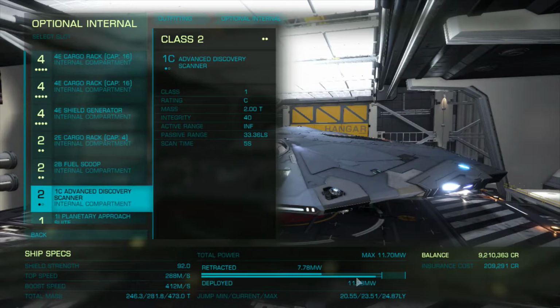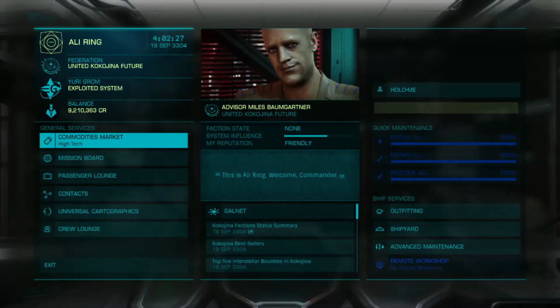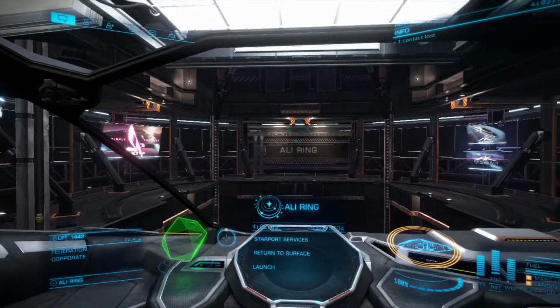And if we look down here, you can tell that with the hard points deployed, we're still not over our max. So we don't have to worry about running into power issues, which I'll get to at a later date. However, since we have changed our configuration, what is a good idea, we're going to exit here. And we're going to go to the galaxy map.